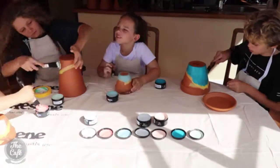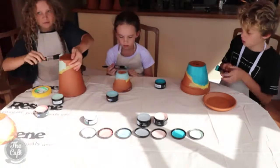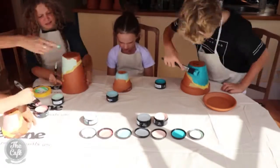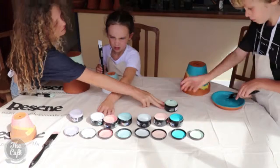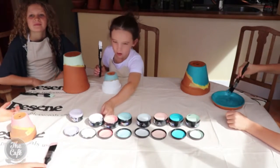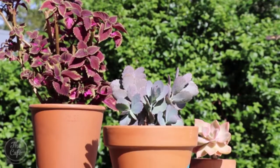So right now our producer Jasmine has got children down, teaching them masking. Masking tape has been wrapped around the base of the pot to create a look where the pot appears to have been scooped into the paint — almost dipped into a bucket. They've got an array of Resene test pots there, and you can choose any sort of colours you want. Jasmine decided to go with pastels, and as you can see, the kids are very cleverly choosing what they want. Some of them chose to paint the tops of the saucers as well, which is kind of a cool thing.